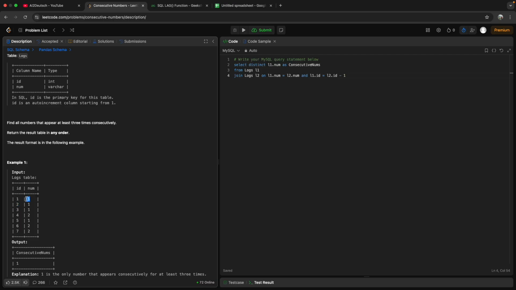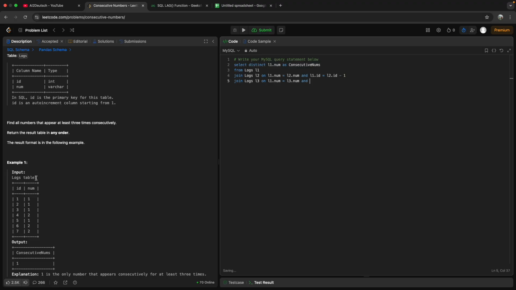So 1 is matching with 1, and the id from this current l1 table should match with my other table's id minus 1, right? Then only we want to select that row. So this is your one join. Now because we also have to check one row after this one, similarly we will do another join. So we want to join this with l3, on l1 dot num equal to l3 dot num, right?